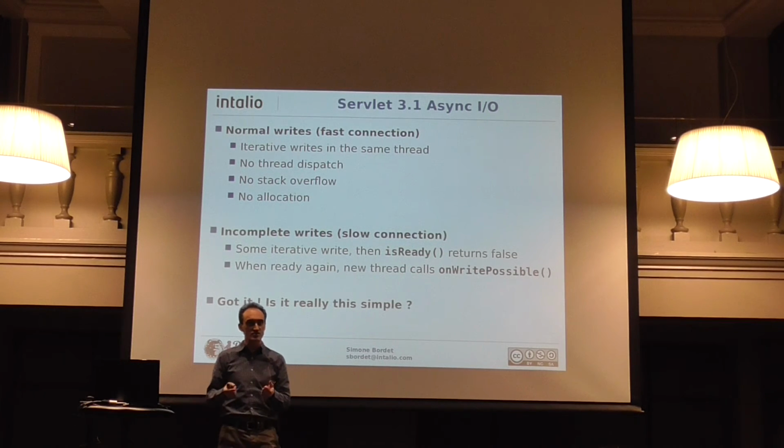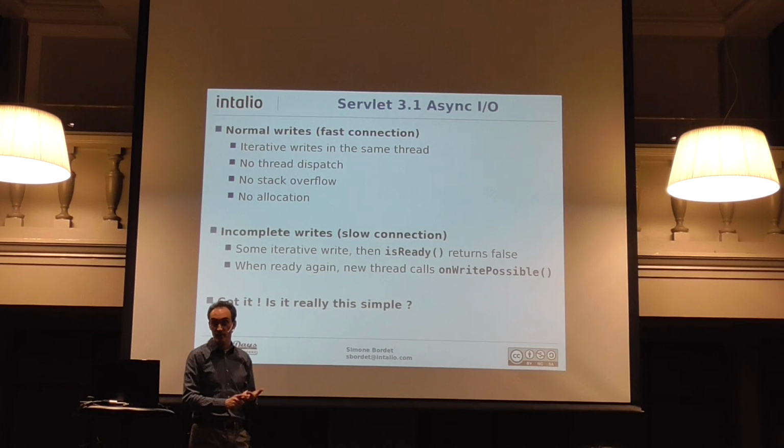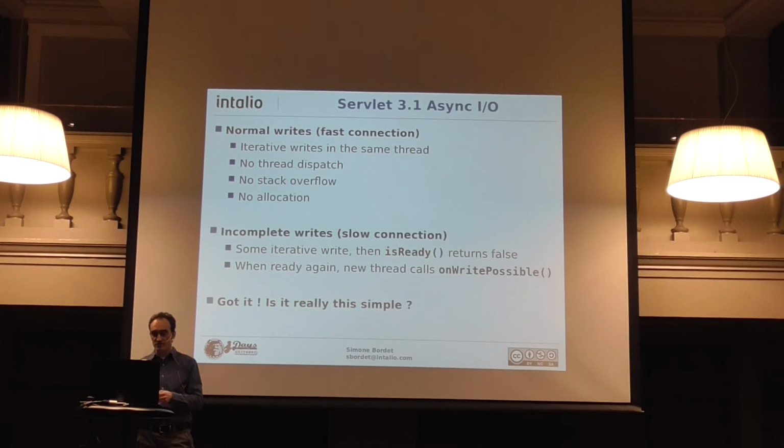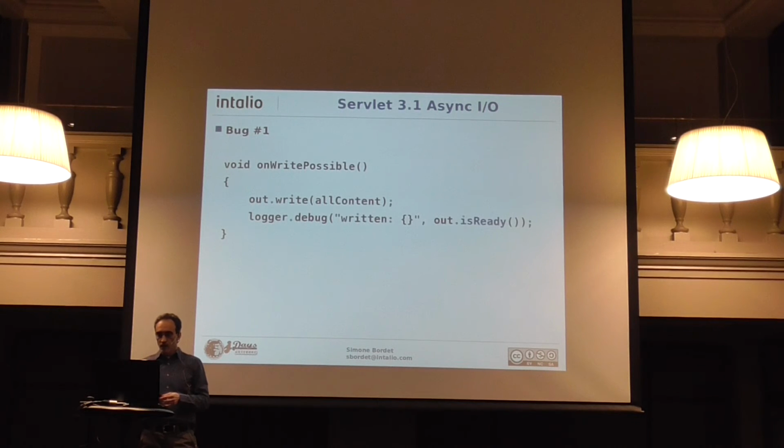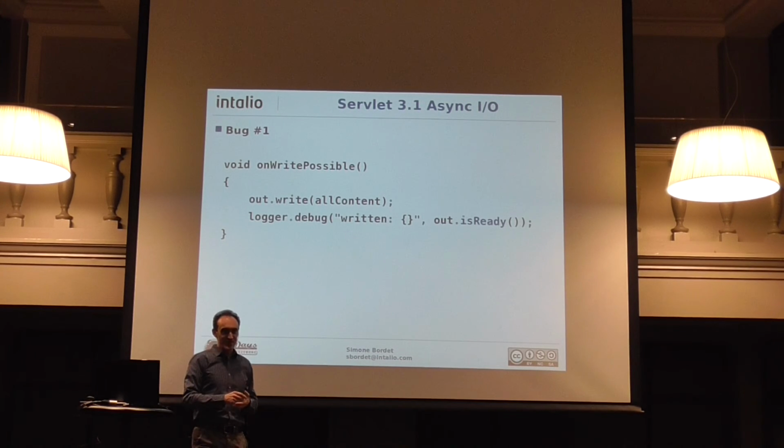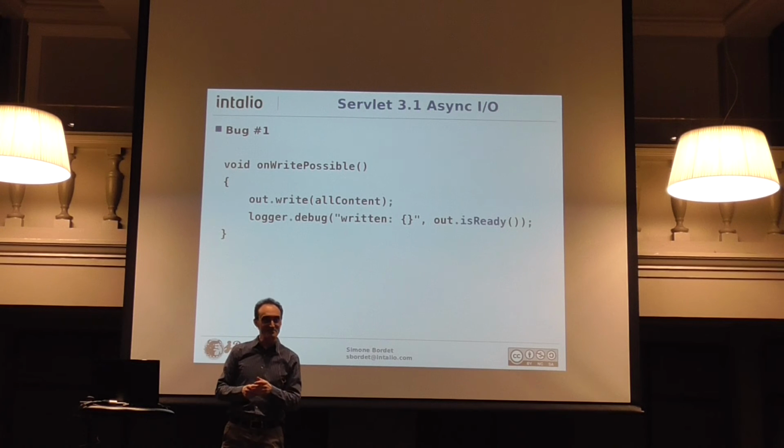I mean, it's like, oh, we solved in one shot the callback hell and the allocation problem, and it's a very efficient API. A server like Jetty, when we are implementing this, we can do it in a very efficient way, and that's very important for a server. Not so easy, and now comes the fun part, all right?